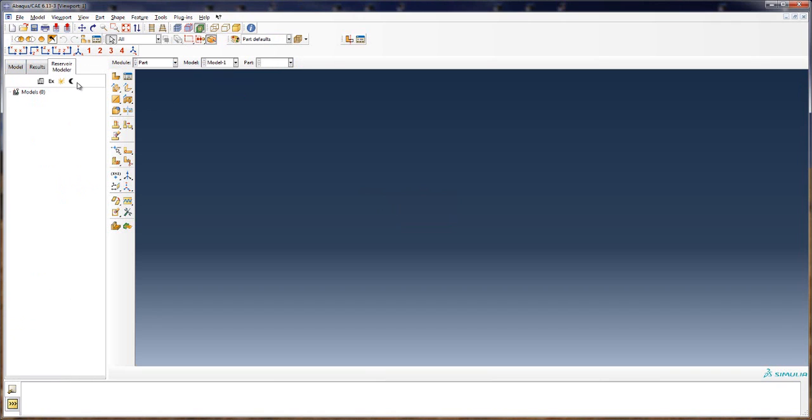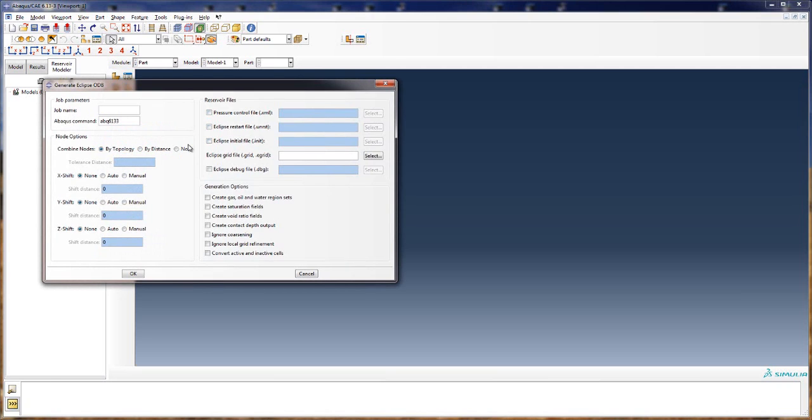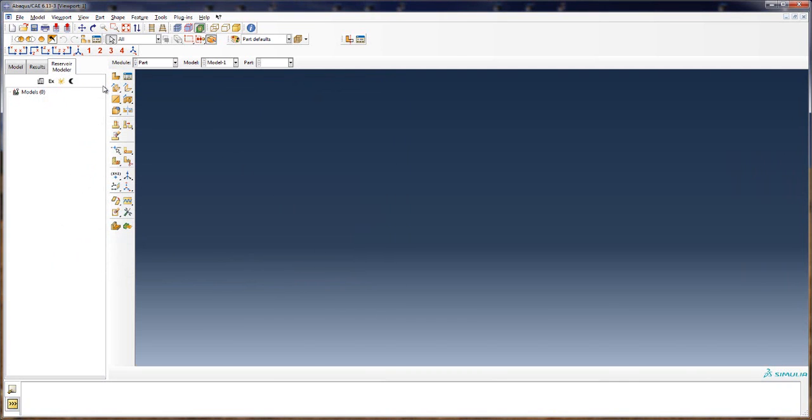We've got some icons up front: User's Manual, example manuals, and then a couple of icons for translating from a geomechanics model to an Abaqus output database. Typically, with Eclipse, we would have a bunch of Eclipse files, we'd add some options, and this runs a method that converts all of the Eclipse data into an output database file that Abaqus can read, and then we can import it into Abaqus CAE and work with it.